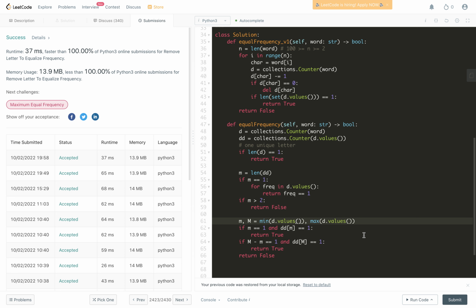With that said, I guess that's about it for this problem. In this video, we shared 2 formats of solutions to this specific problem. In the first version, we just try to delete each character at different indices, and then do the check. In the second format, we're analyzing the different cases and the rest of the logic. In both versions of solutions, we used Counter, which is a subclass of dictionary in Python.